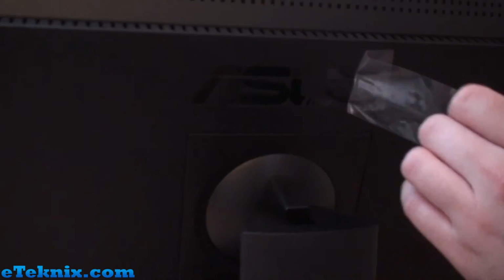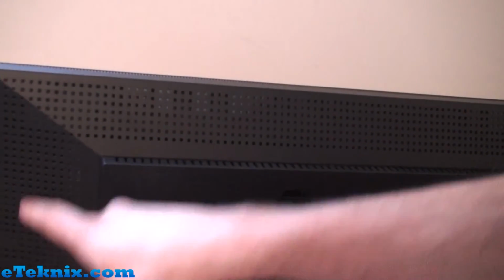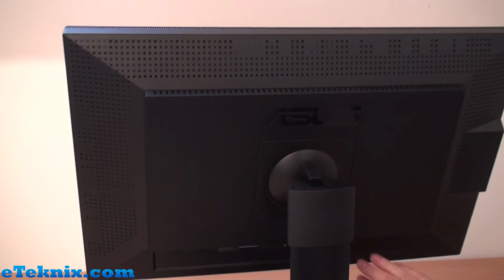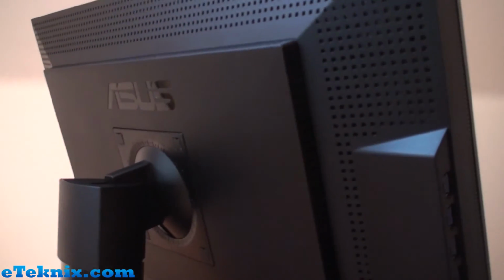Taking off this protective layer here, you can see that we've got the Asus logo in a glossy style. Lots of ventilation ports all the way along the sides, along the top, and down the other side. At the bottom is the rear I/O, which we will get to very shortly. On the side, at least on this side, we've got the four USB 3.0 ports.